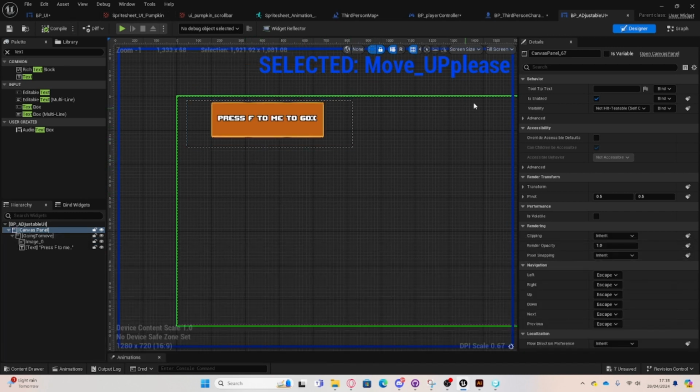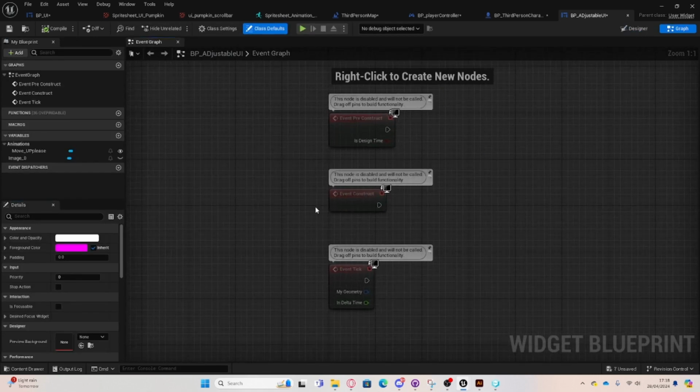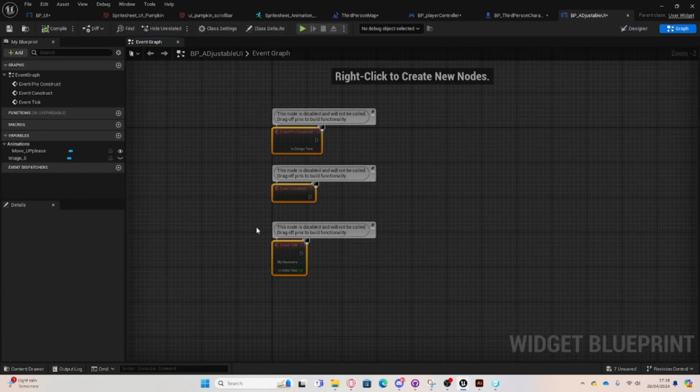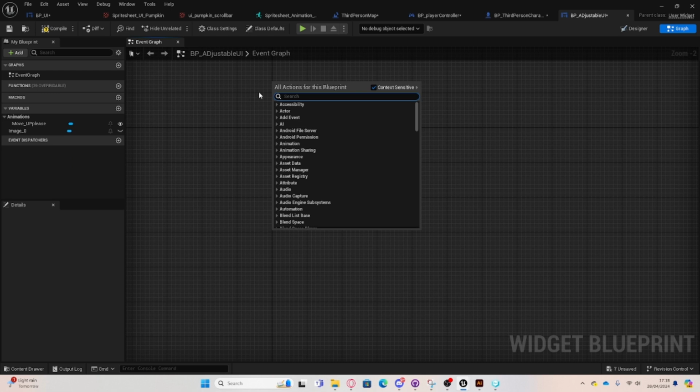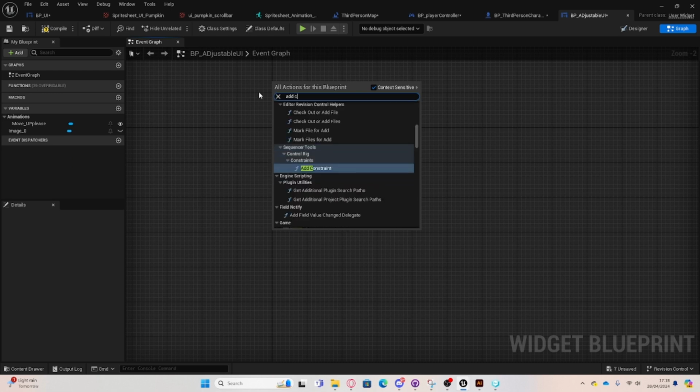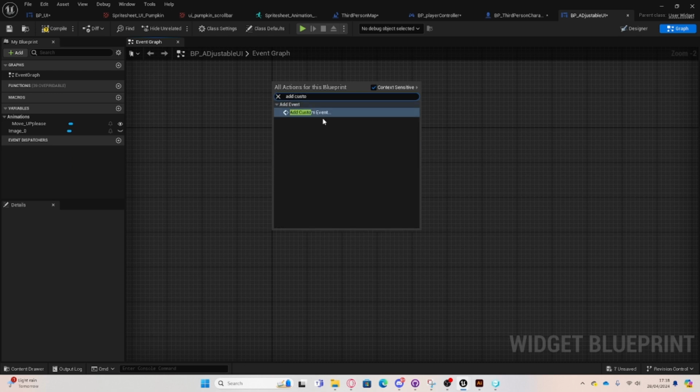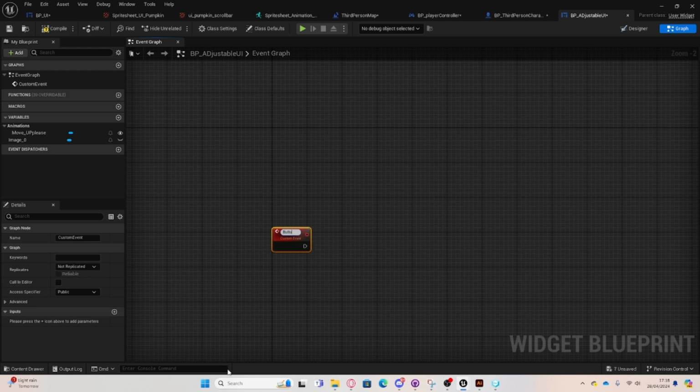Okay, now that we have that, we want to go to the event graph. Get rid of these, we don't really need them. We can add a custom event. I'm going to call it Toggle UI. That makes more sense for me.